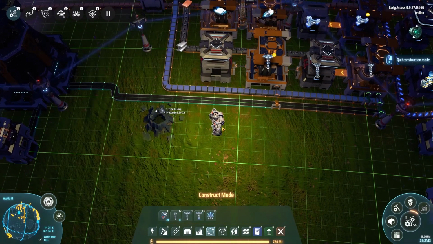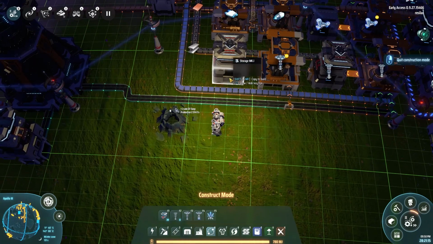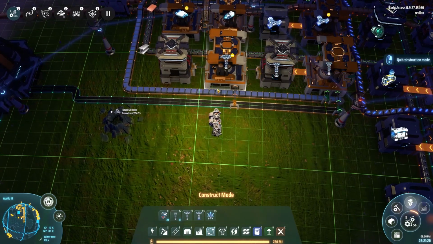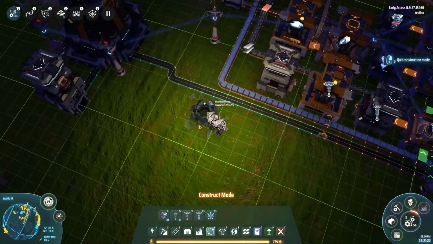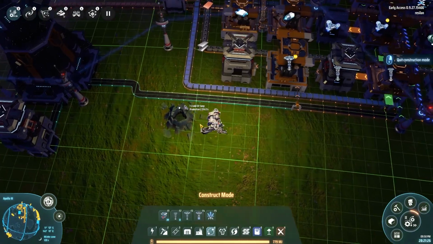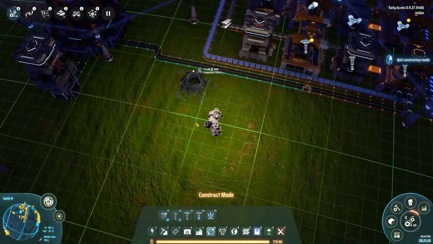Charge that up. Alright, now with that in place, what's the other item I need for these? I need that titanium alloy. That's titanium right there. And I need titanium alloy to come around here.